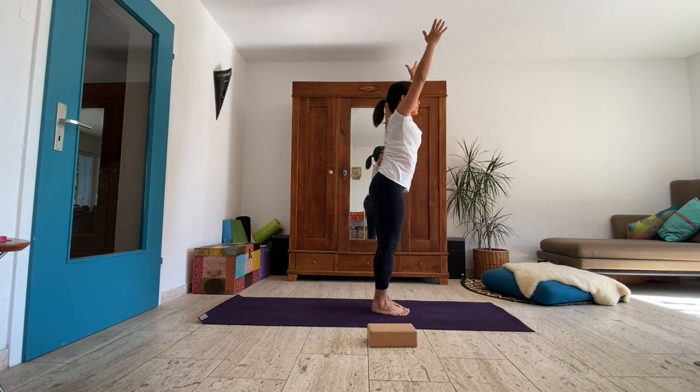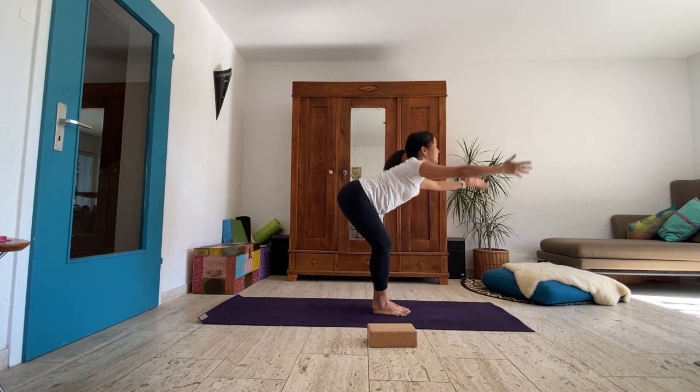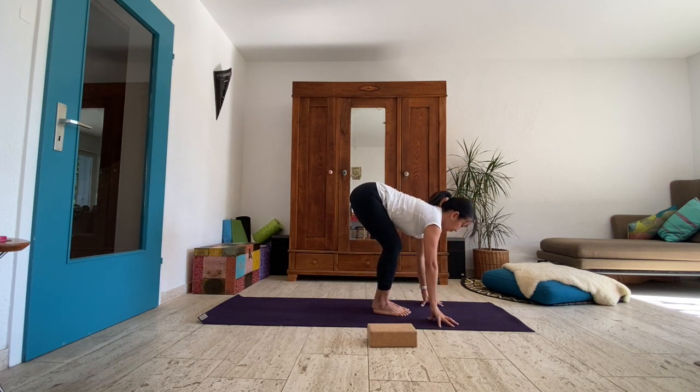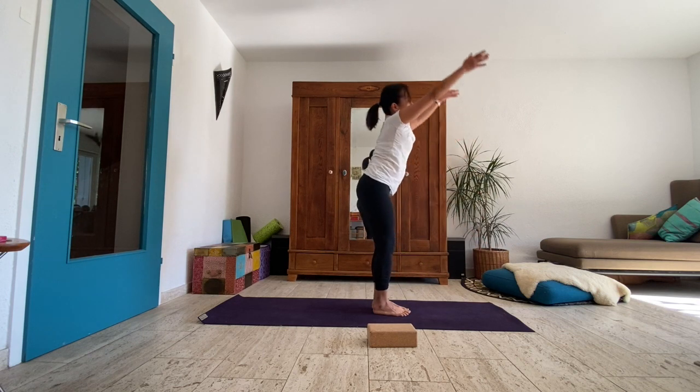Rise up tall, lower the heels, lower into a forward fold. Bend your knees as much as you need to so fingertips are on the ground. Lengthen the upper body and fold deeper. Come up halfway, long spine, then a full forward fold. Reach all the way up to stand.